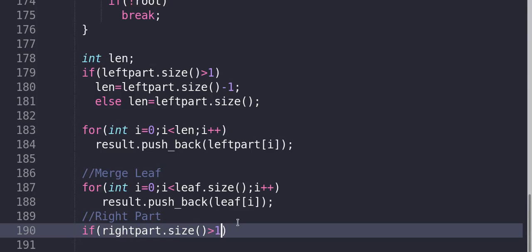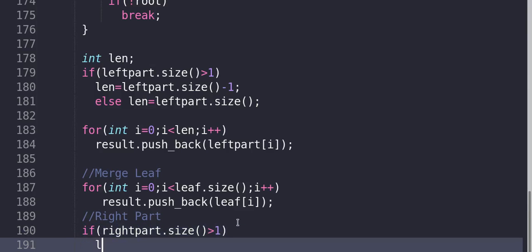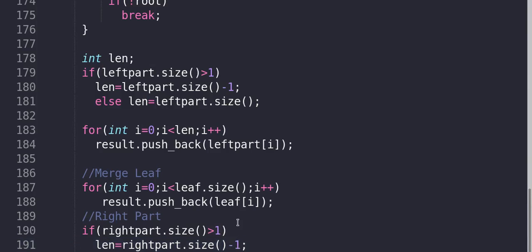Then what we can do is we can say that len equals to right part of size minus 2. Okay, no, minus 1, else len equals to right part dot size.